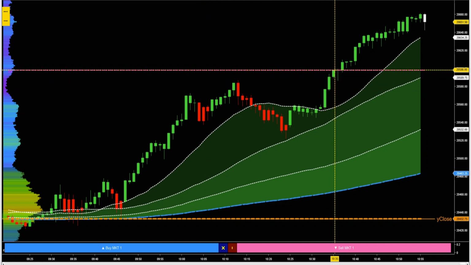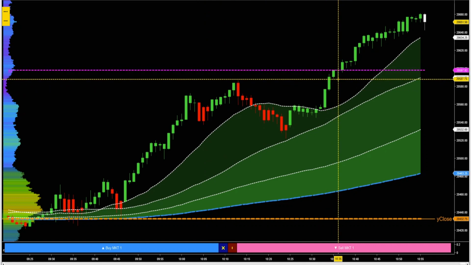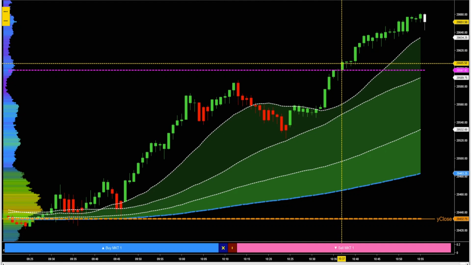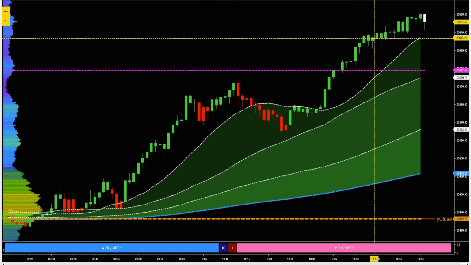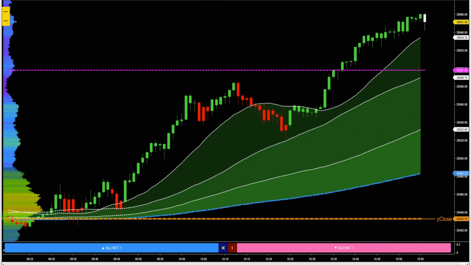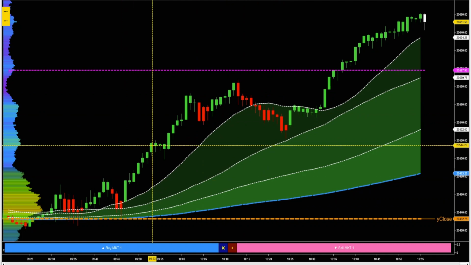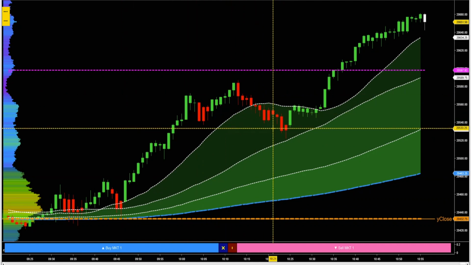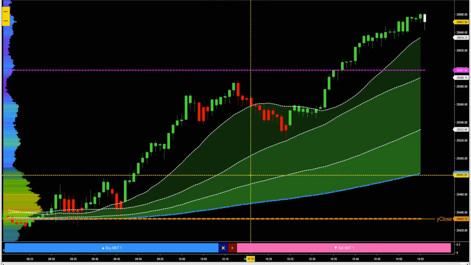You can see we made it right up to the pivot, had a little hesitation, broke above the pivot. Now we've got a close above the pivot and price continued up for the next 20 minutes. So that's a brief little overview of how I'm trading this. Just a very simple trend following system with the solar wind and 4 of my favorite moving averages.